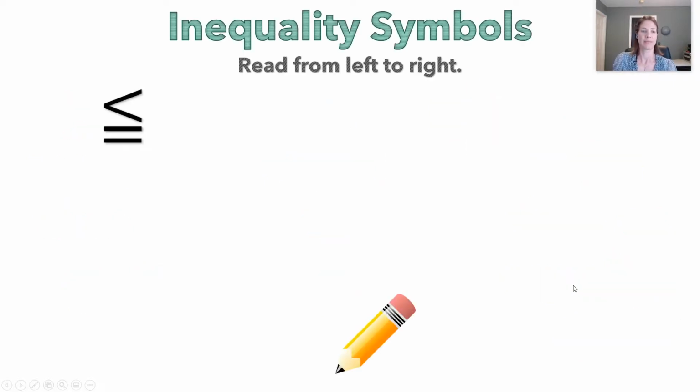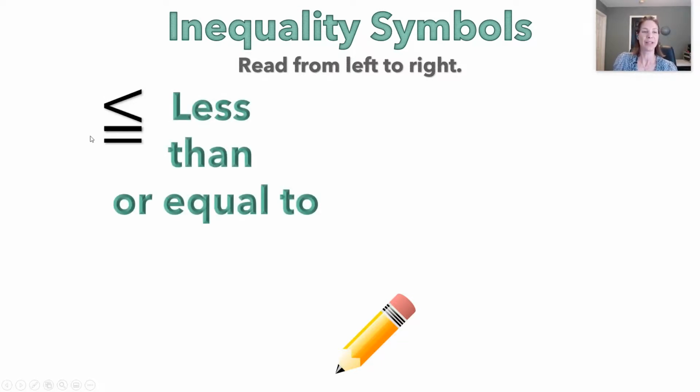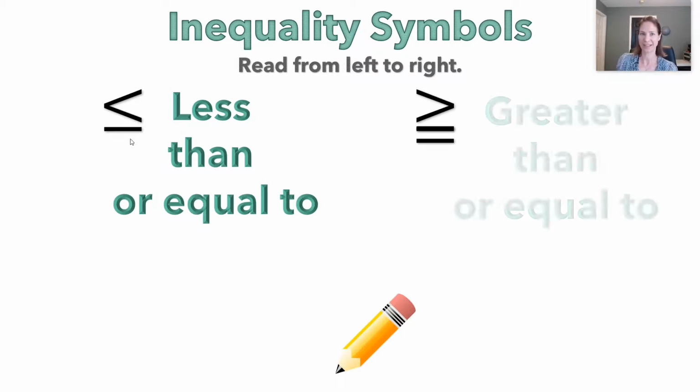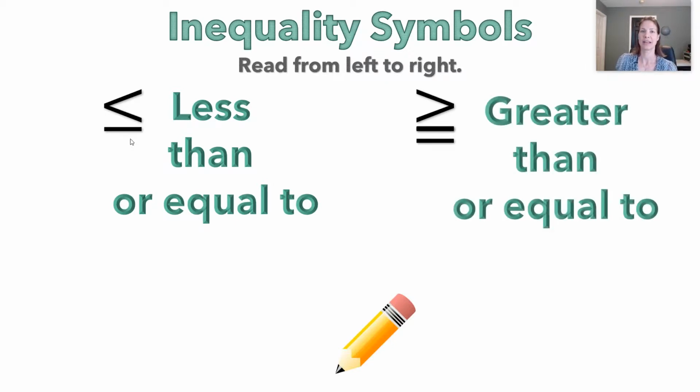So once again, this is not what the symbol looks like, actually. I put an extra line here to reinforce less than or equal to. Mathematicians do not include the second line, though. So this little single line is what represents the equal to. So I just want to emphasize it looks like that, not like this. But that one little line is equal to. And then the flip version, greater than or equal to, once again, will not look like this. I'm trying to emphasize that that one little line means equal to, but you won't see the two lines.